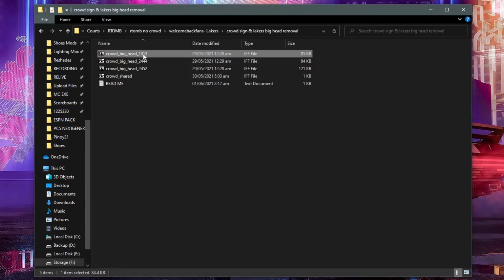What we just need to do is to rename this file. You will just change the number. This number is the cyber face ID of the player. For this video, let's use Phoenix Suns. For Suns, the big heads there is only Chris Paul. So change this number to the cyber face ID of Chris Paul, which is 1259.